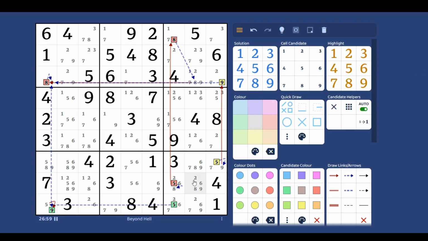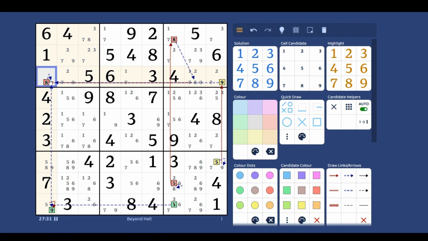So we could see that with all three of our chains, this 9, which you can hardly see because it's being covered by an arrow now, has to be false because each of our three chains separately concluded that this 9 would be false. Our first chain showed that this 9 would be true. Our second chain showed that this 8 would be the candidate in the cell instead of the 9. And then our final chain showed that this 9 would be true, which of course would make this 9 false. So we can go ahead and eliminate that 9.